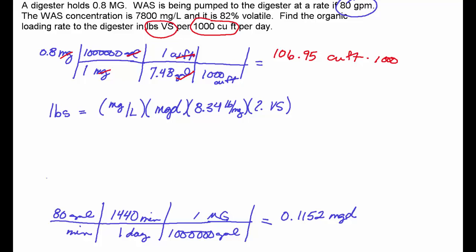We can take that and put it back into our formula up here. Pounds of volatiles going to the digester is going to be our WAS concentration, which is 7,800 milligrams per liter—they gave us that. MGD, sometimes they give it to you in a percent, and then you'd have to convert that before you could put it in, but milligrams per liter. Then we're going to take our flow rate that we just found. It's not 80 gallons per minute; in order to use it with the pounds formula, you've got to convert to MGD. So we did that: 0.1152 MGD times the 8.34, and that's our conversion factor. Then the percent volatile is 82%, and this always goes in as a decimal, so we're just going to convert those to pennies and we get 0.82 dollars there.